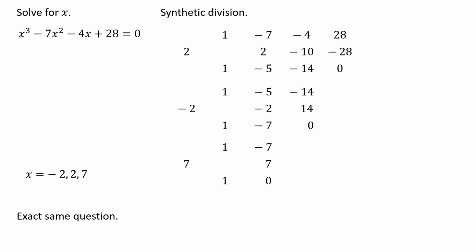Those are our 3 solutions, which of course we knew we better get because the other methods got those 3 solutions. And all 3 solutions came from synthetic division. So I could have used factor by grouping, or I could have done synthetic division once and then factored, or I could use synthetic division to find all 3 roots.